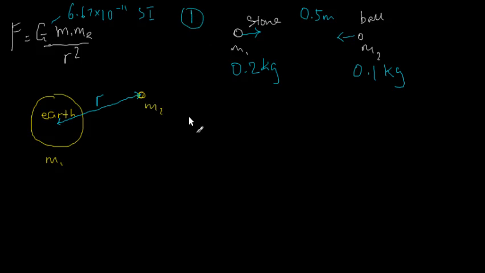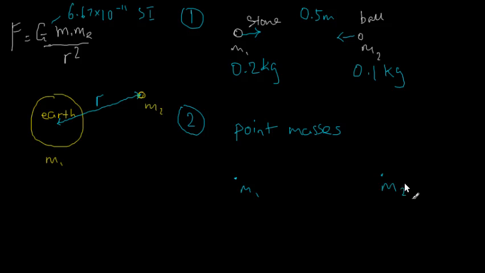Now the other important point about Newton's law of gravitation, about this formula, is that to be precise, it is actually defined for two point masses. To be precise, this formula is true when you have two masses which are points. What do I mean by point masses? Point masses just mean masses that are extremely small, so small that the size is 0.